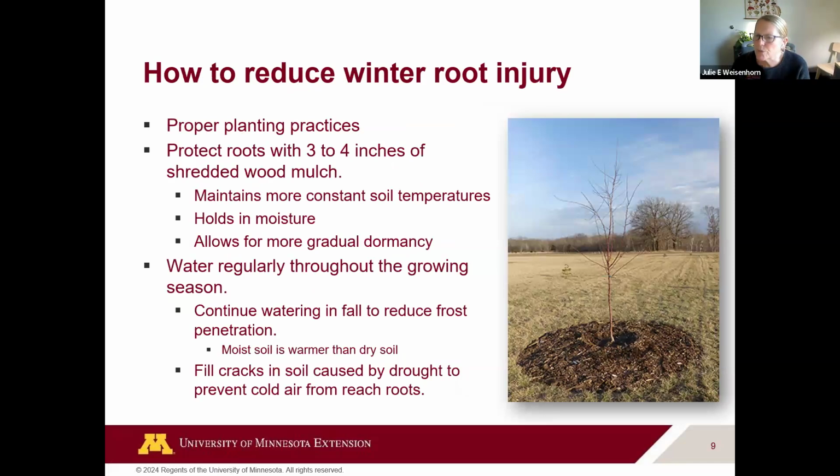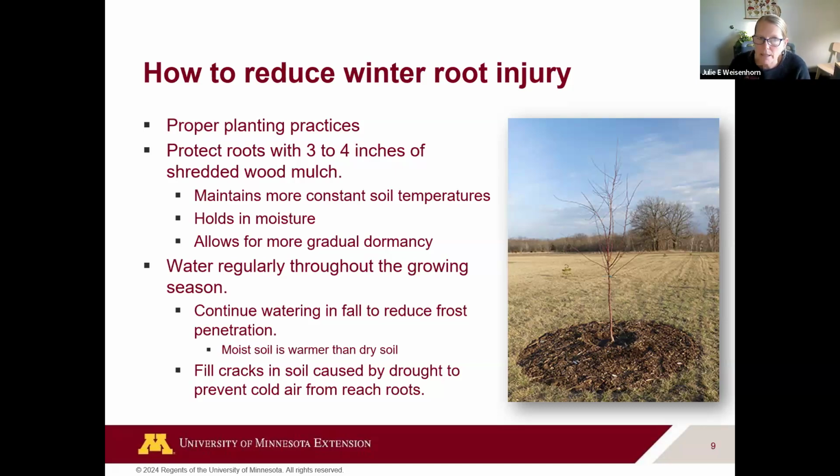So how can you reduce this? What can you do to protect your roots through the winter? The first thing is to plant your plants properly. We have good information on our Extension Yard and Garden page about how to do that. Second is protecting roots with 3 to 4 inches of shredded wood mulch. This is for woody plants, so trees and shrubs. If you're planting herbaceous plants like hardy perennials, you can use about 2 to 3 inches of mulch around those plants.